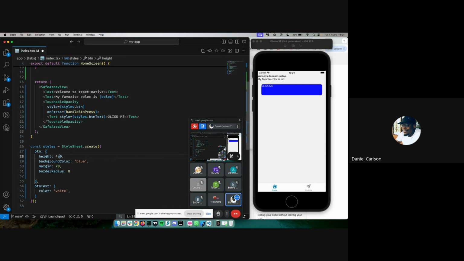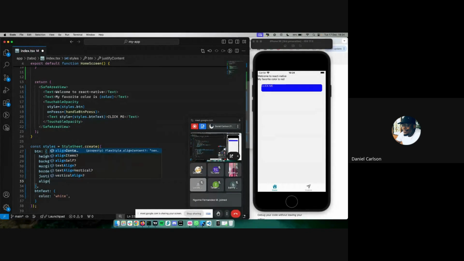Let's keep this button as see, and then I'll just delete this center.